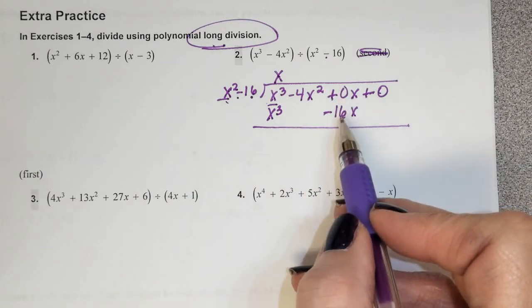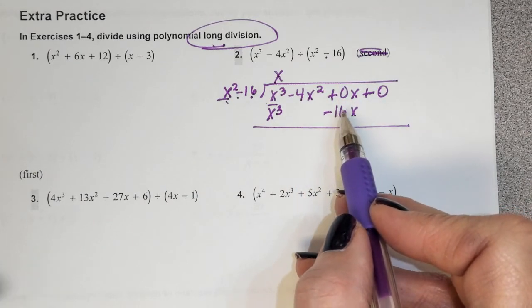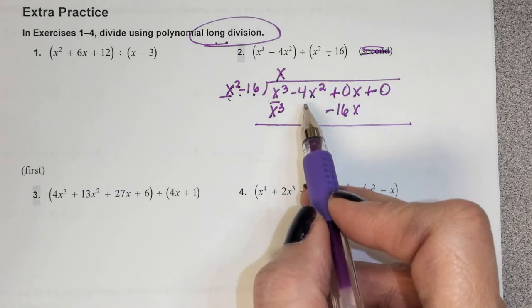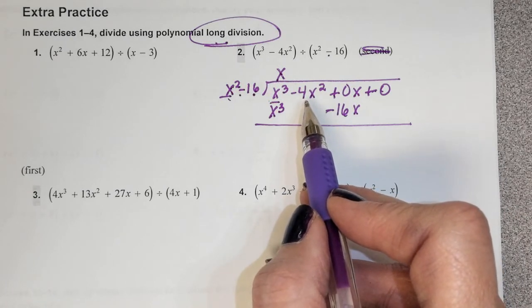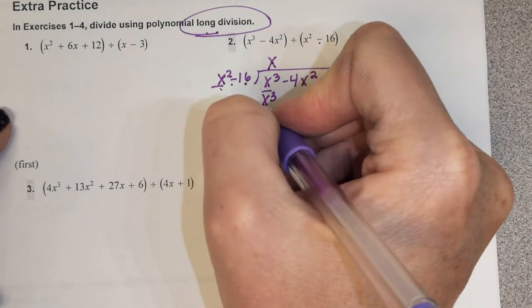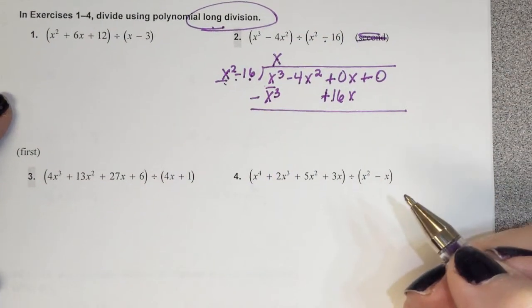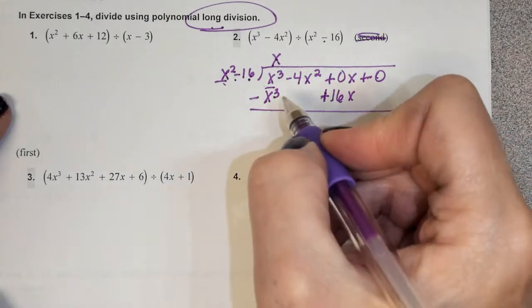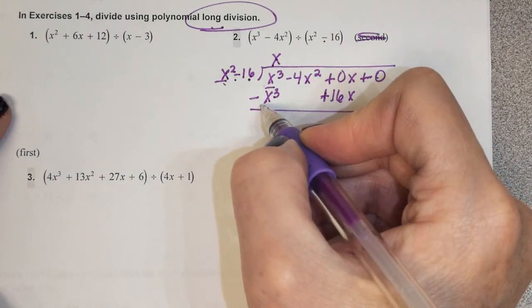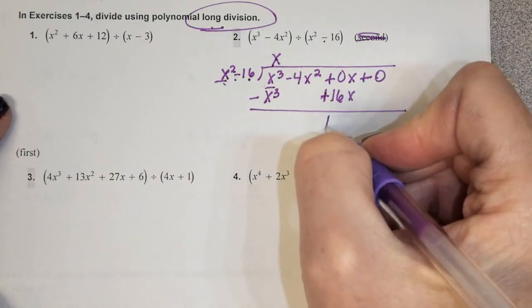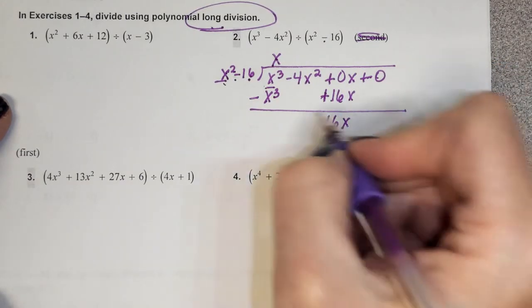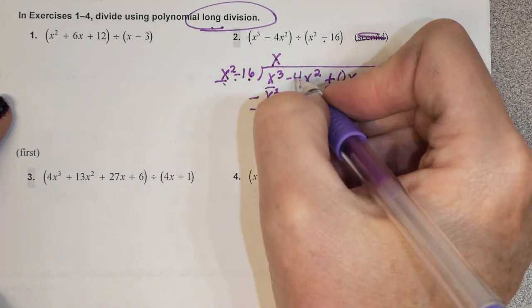These are like terms and I'm going to have to subtract, right? So I don't want to put that here because I can't subtract those. They're not like terms. So now I have to subtract. I have to subtract this, so I'd really be adding minus a negative. When I subtract these two, I get 0. When I subtract these two, I get 16x. But I have to bring down everything else.